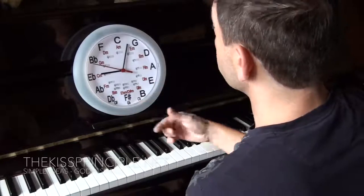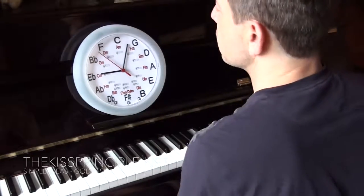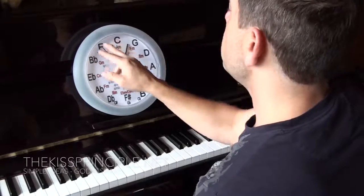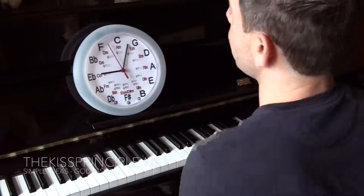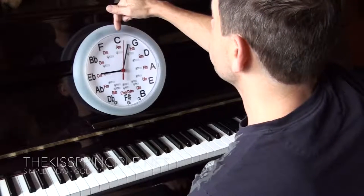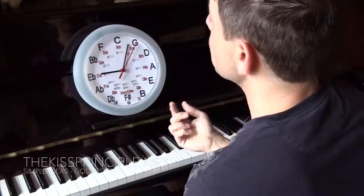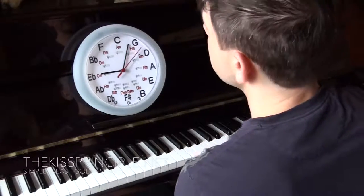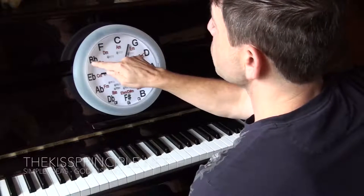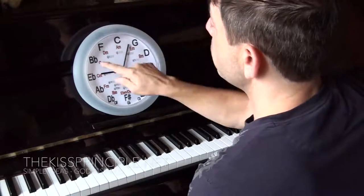And so on. If we're going back the other way, we're going into flats. Now, of course, just try and picture the mirror image of what we've got on the right, except we're adding a flat here. Remember, key of C, no sharps or flats. We're going to the key of F. We are adding one flat. So what flat is it? For this one, just go across one, B flat. So in the key of F, there is one flat, B flat.